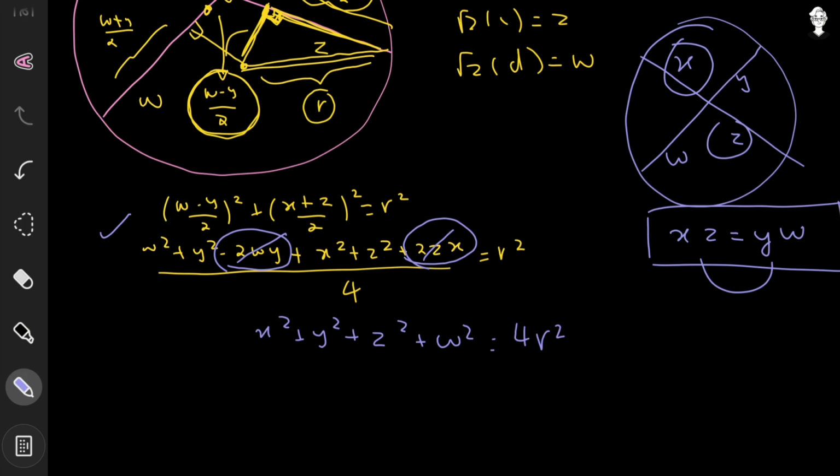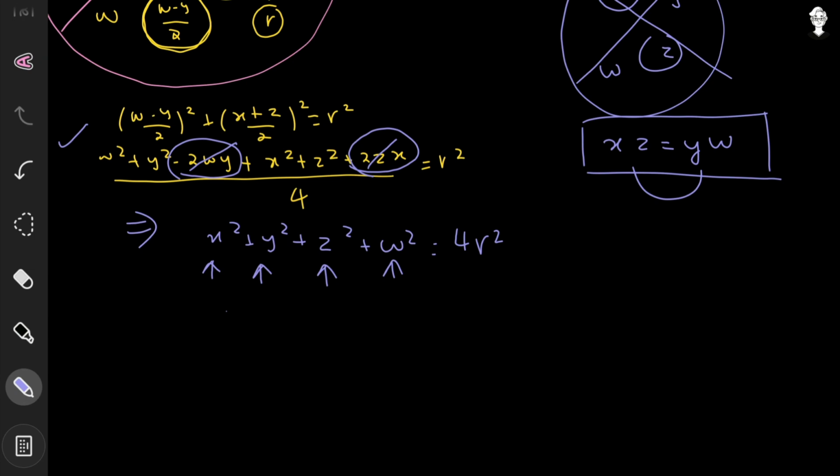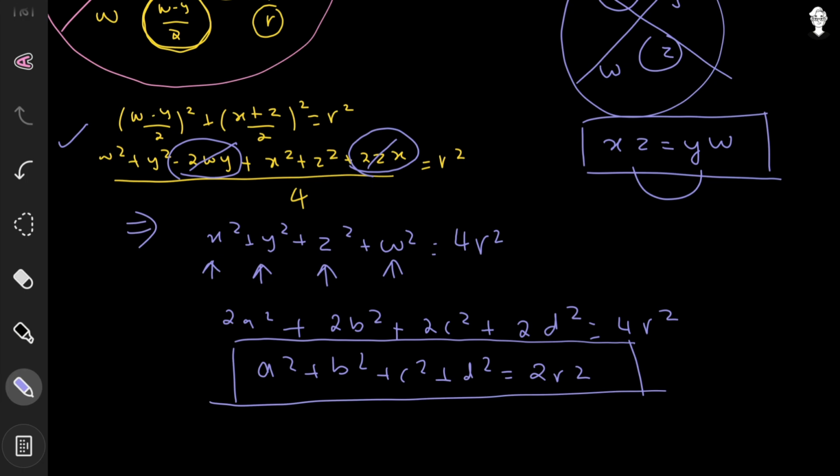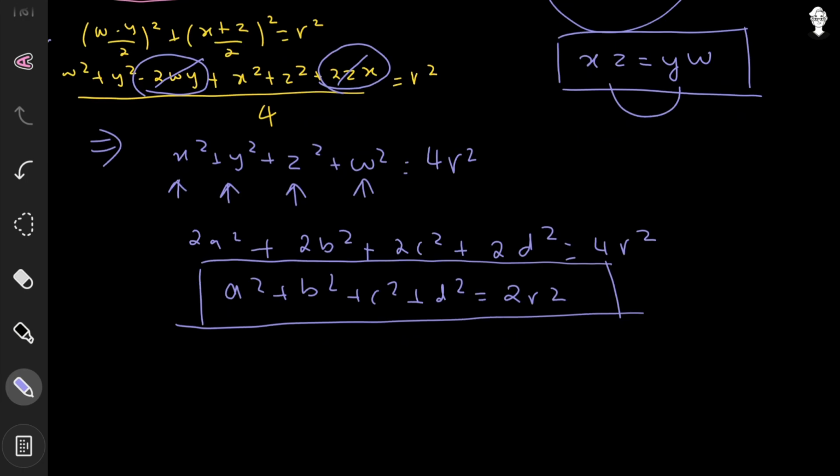Now as we have taken the length of square root of 2 times a as x, this was square root of 2 times b, this was square root of 2 times c, and this was square root of 2 times d, let us put them all back over here. So here we can see that these values are squared. So square root of 2 times a the whole square will turn out to be 2a square. Similarly, y square will turn out to be 2b square, z square will be 2 times c square, and w square will be 2 times d square, and this is going to be 4 times r square. We can factor out the 2. So a square plus b square plus c square plus d square is going to be equal to 2 times r square. Now this is the most important equation in the solution, because this would ultimately give us the answer to the ratio that we are trying to find.